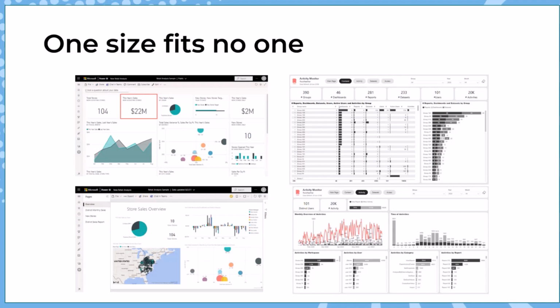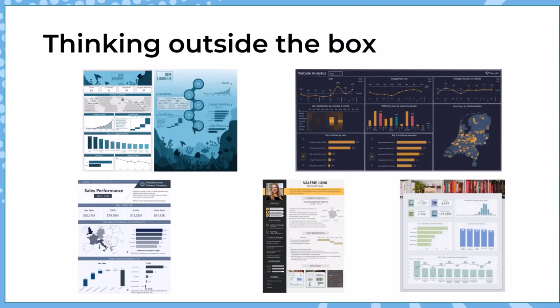So instead of doing something really in a template, I'm really specialized in thinking outside the box. I'm always trying something new. And I'm looking at the situation of the customer, or if I'm designing something for myself, and ask myself, can I do something different? And does it add value? And that's something really important.